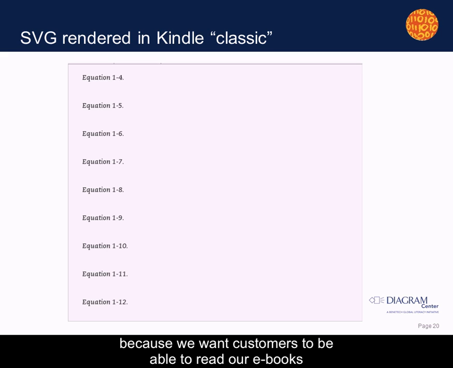So it's really important for us at O'Reilly, because we want customers to be able to read our ebooks regardless of what e-reader they're using, that we produce ebooks that are optimized as best as possible for the wide diversity of the e-reader ecosystem. And based on that, we had to rule out both MathML and SVG. And we also couldn't use a tool like MathJax to improve rendering of things like MathML because most e-readers also do not support any sort of scripting around JavaScript, which made that also not viable.